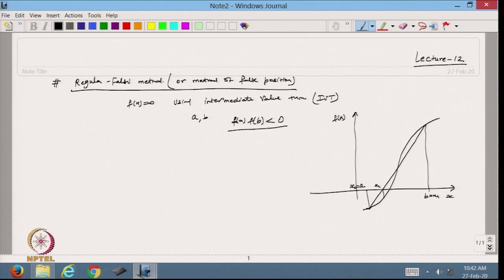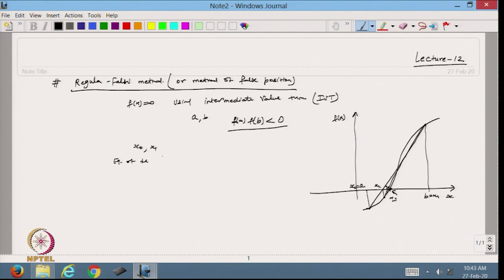Now based on this x2, I will take another line passing through this and then I will see where it is cutting the x axis. That is the point, it is x3 and so on, and ultimately we are reaching the root of the equation in the iterative way. So that is called the Regula-Falsi method. So in this case, I start with x0 and x1 and I will write the equation.